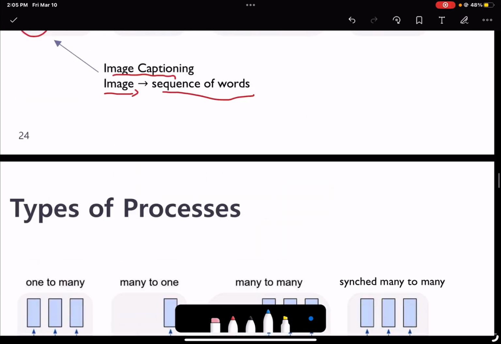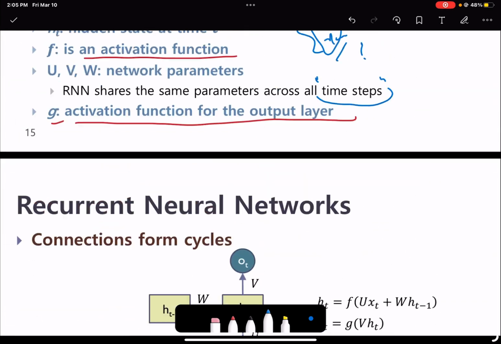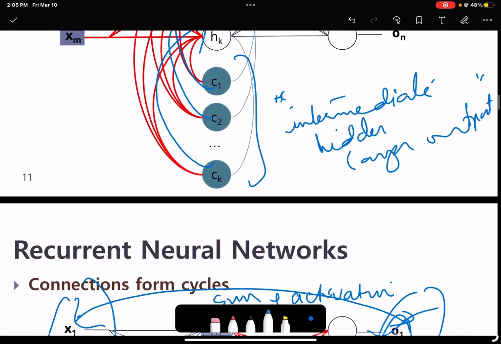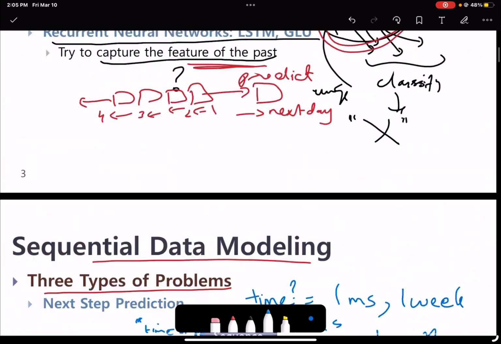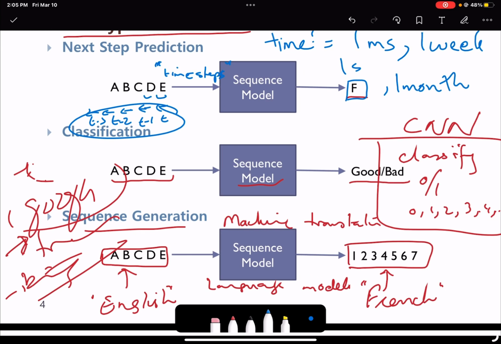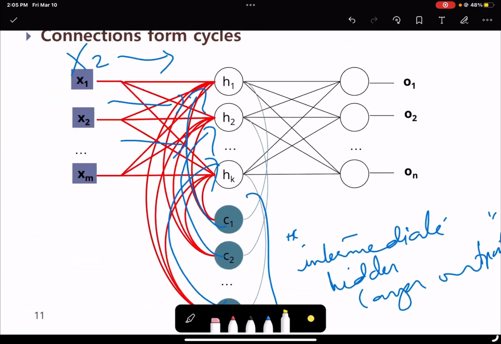So we have multi-step prediction. You can predict multiple weeks of output results, or you could also predict a single step, like this example. You predict the next letter, so you give the input A, B, C, D, and only predict E. Every time you give the input, next start from B, C, D, E, and then predict F. And then that becomes your input, and you predict the next step.